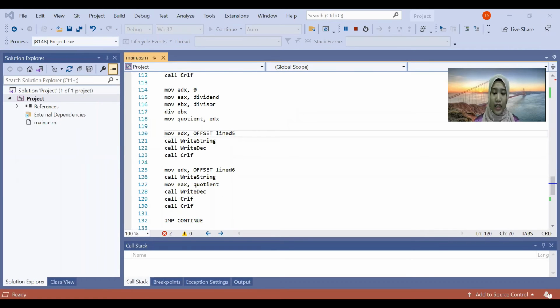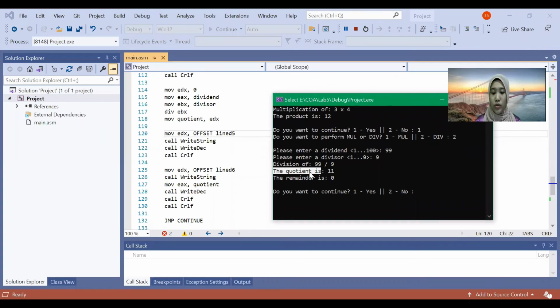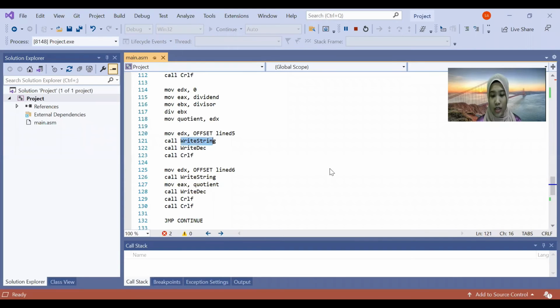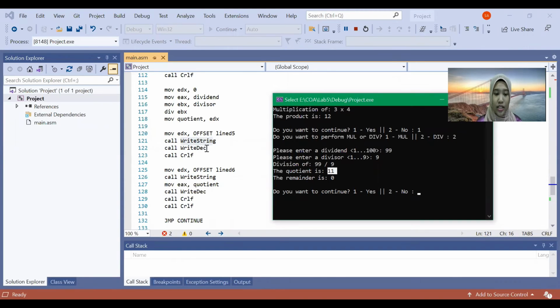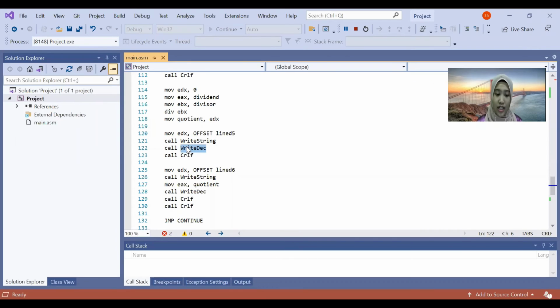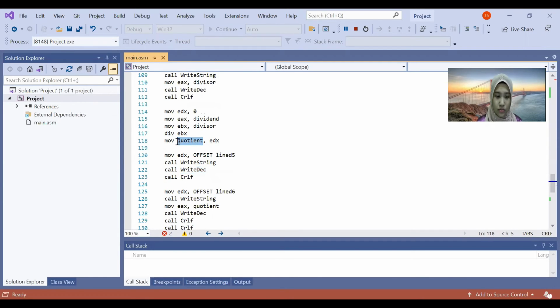And then for line 5, the quotient is, the sentence is written by the instruction write string over here, and the value 11 is written by the write decimal instruction. This is the value from the quotient over here.